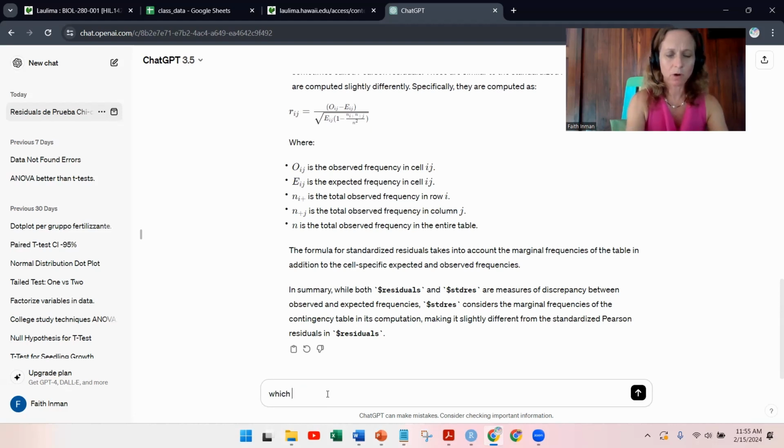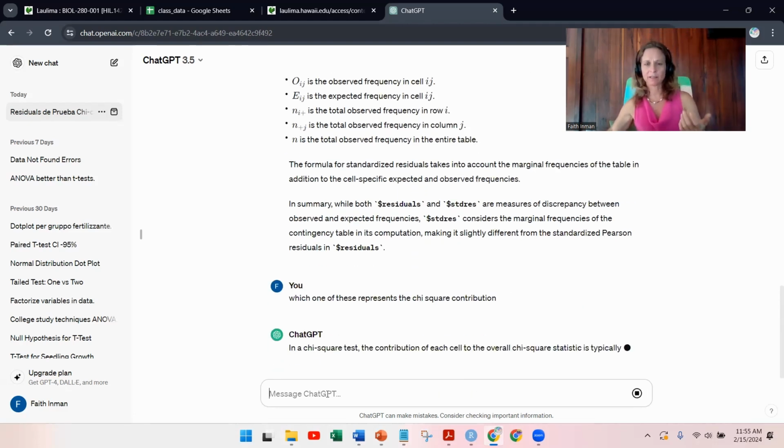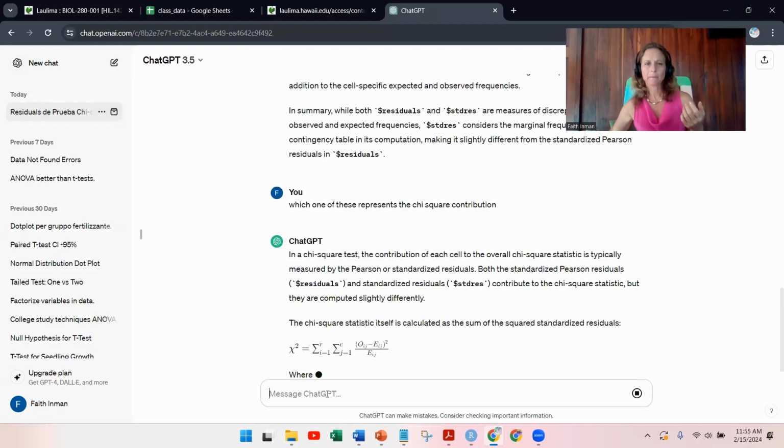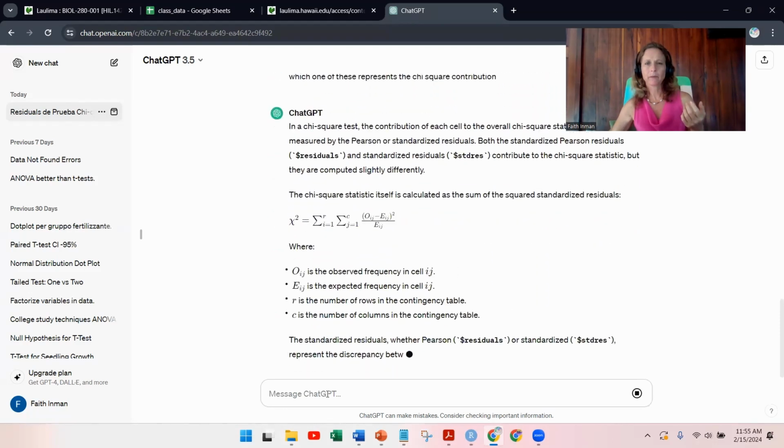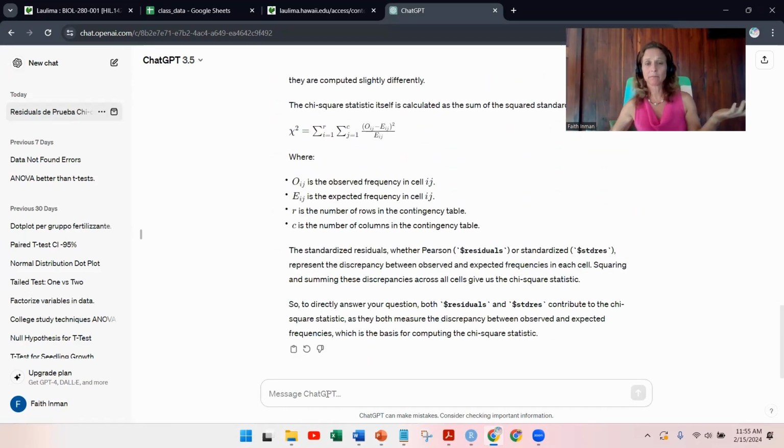All right. Which one of these represents the chi-square contribution or chi-squared component as it talks about in the textbook? Both.